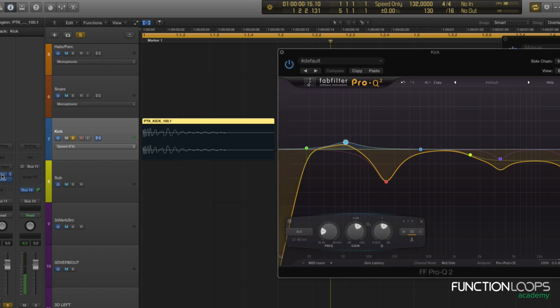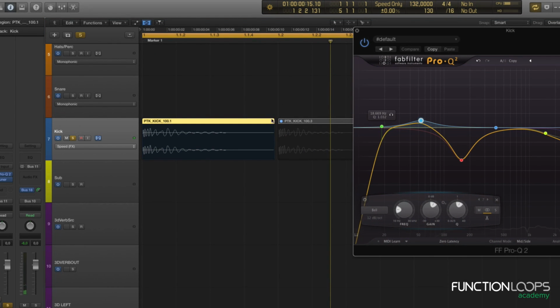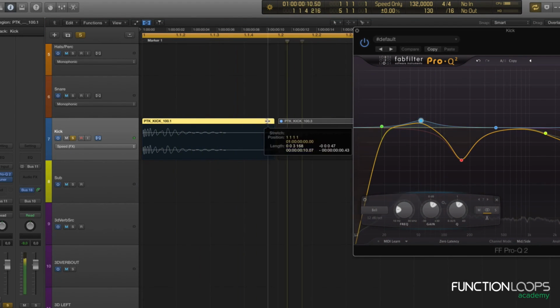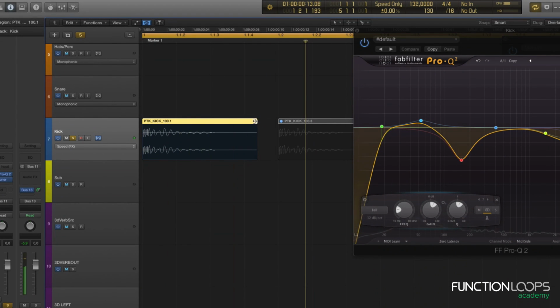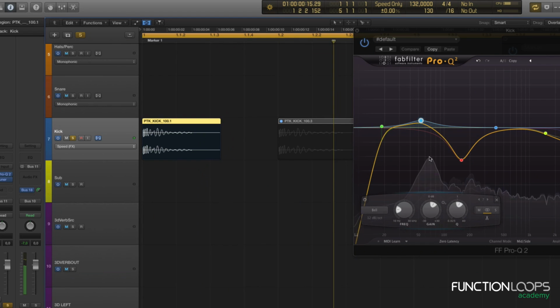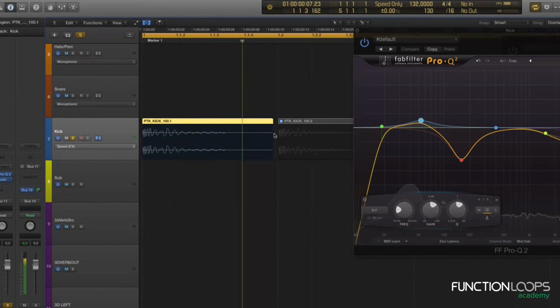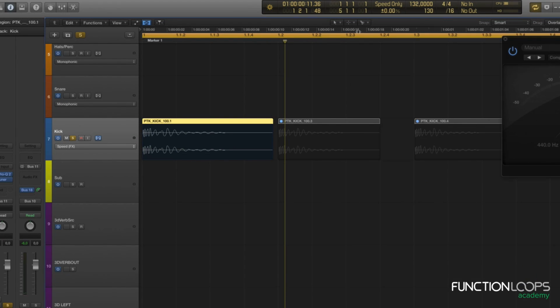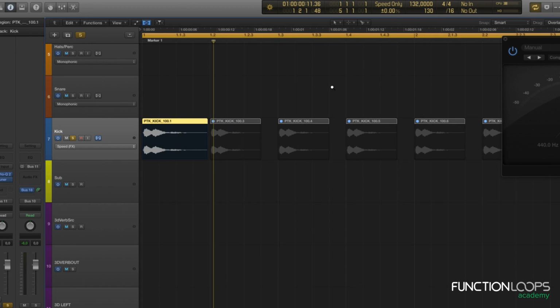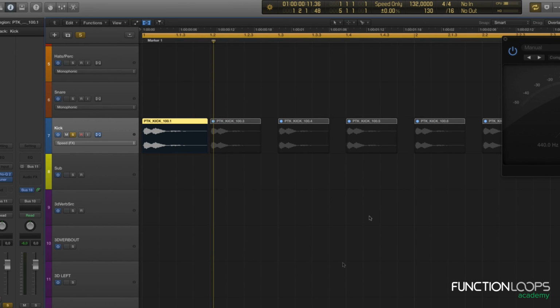And that's because we're shifting that fundamental. So if we take a look at that, you can see right now it's there. If I drag it lower, it's going to be lower again. This is an important concept that you should use to your advantage when building kicks. It means you can correct your kicks a little bit if they're sounding off.